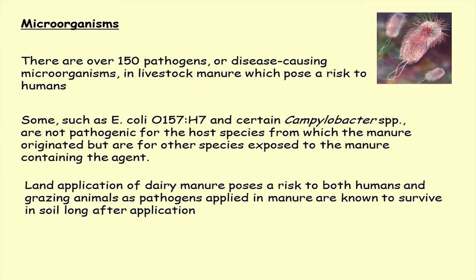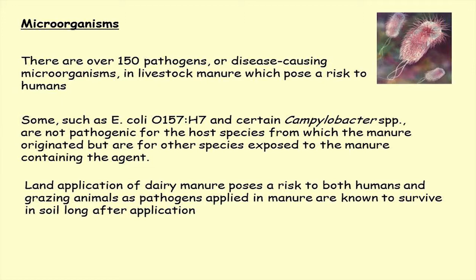There's a huge number of different pathogens you find in manure that can cause a problem to humans. A number of the bacteria are carried on various hosts and don't cause the host any problems, but they will cause humans problems. So they could be carried in a cow and in their manure. It doesn't really affect the cow, but it's going to affect the human.